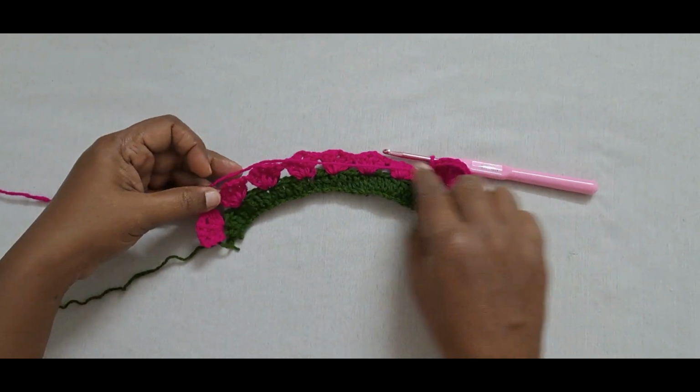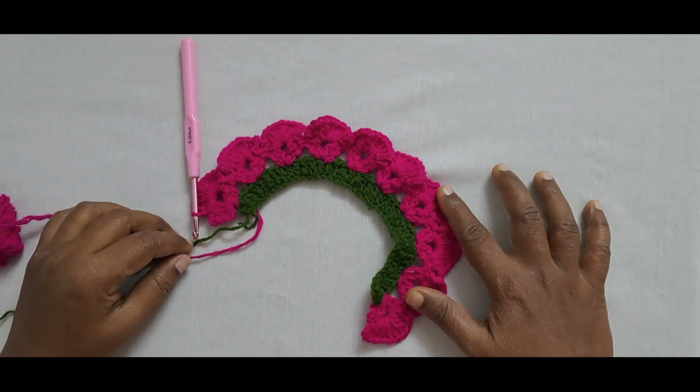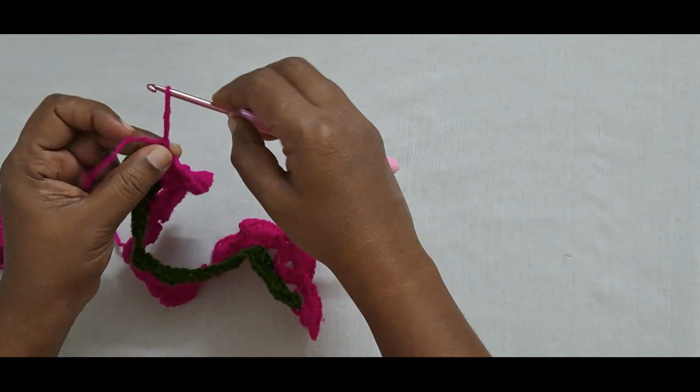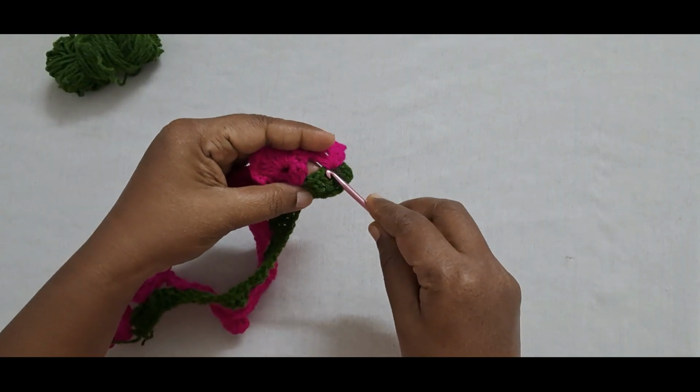So you have to follow this till you reach this last petal. After doing them, it looks like this. Last, in this chain 3, you are going to do one single crochet. Chain 1 and snip off this yarn. It looks like this. Next, here we have left 3 chain.